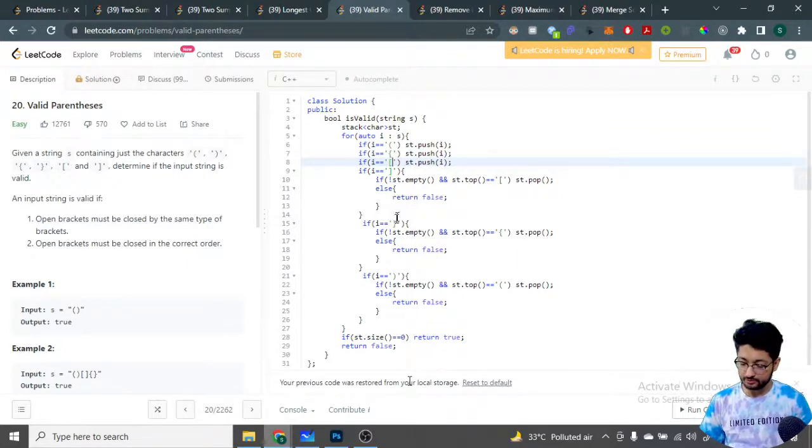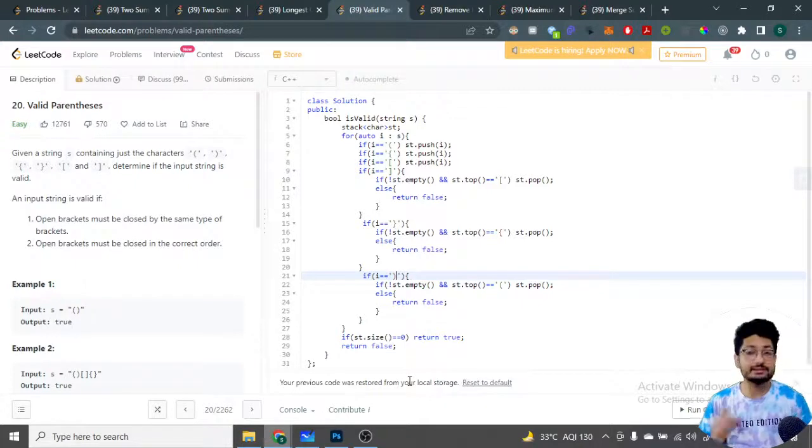Similarly, we move on to the closing curly brackets. We'll do the same thing. It should not be empty, and the top should be the matching opening one. Similarly, we'll go to the normal brackets, it should not be empty, and the top should be an opening bracket of the same type. If all of them meet correctly, the for loop will not terminate at any point. In the end, we also have to check that the stack size should be 0 because everything should be matched with everything. If in the end the stack becomes equal to 0, then only we return true, else we return false. So that's the overall logic and code for this problem.